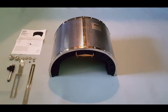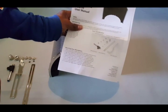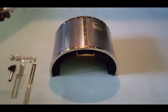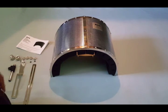Okay, real quick, I'm going to show you how fast and easy it is to assemble your isolation shell. Here goes the instruction on how to do it, but it's not really showing you how to do it. So I had to watch the video, and I'm going to show you how easy and simple it is to connect your isolation shell.